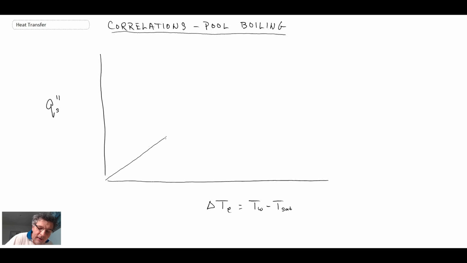So that was the excess, that was T wall minus T sat, where T sat is a saturation temperature. And we started off in here, we would go up and then we hit onset of nucleate boiling and that was point A on our curve. And then we would curve up and over, down and then up again. So that was the boiling curve that we looked at, and then we said that this here was point B, and then this was point C, where we have our maximum heat flux, or the critical heat flux. This down here was point D, and then when we go up here, that becomes film boiling.